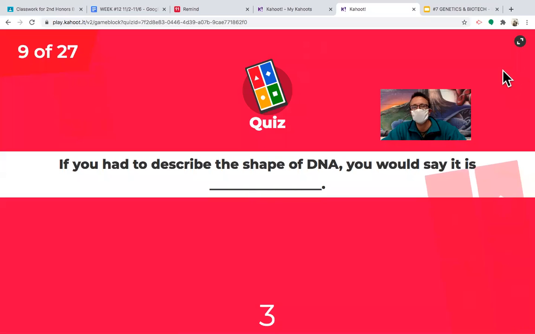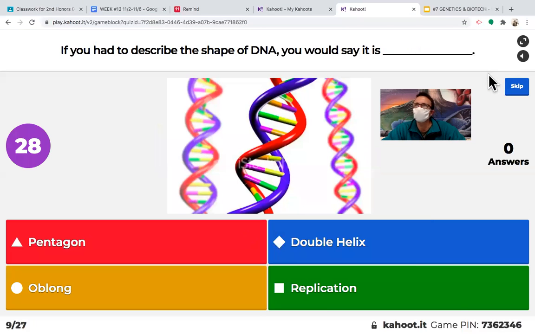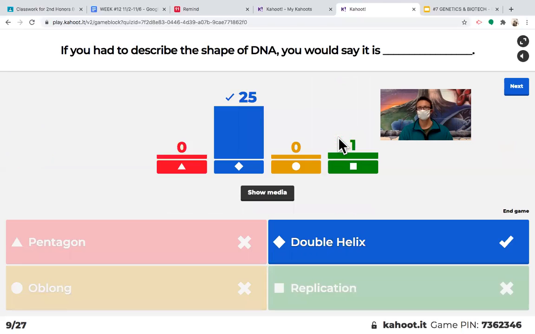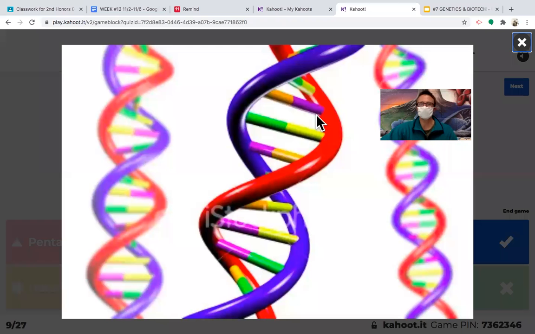All right, if you had to describe the shape of DNA, you might say it is what? How might I describe this structure? Relating both to the number and the overall shape. And that would be a double helix, right? And so this diagram, although it looks very cartoonish, can tell us a lot about DNA in the fact that we've got two strands here, and these strands would be the sugar phosphate backbones. These ladder rungs right here would be our nitrogen bases, or complementary base pairs.